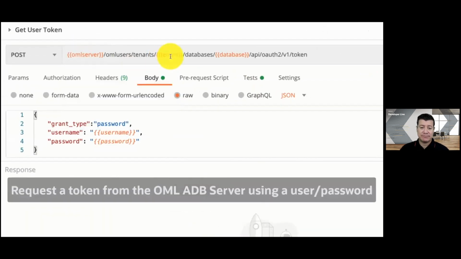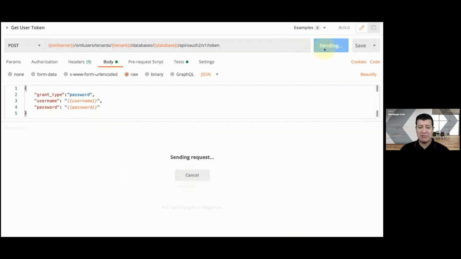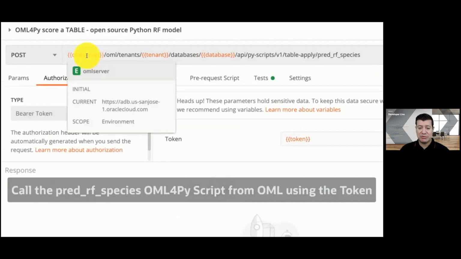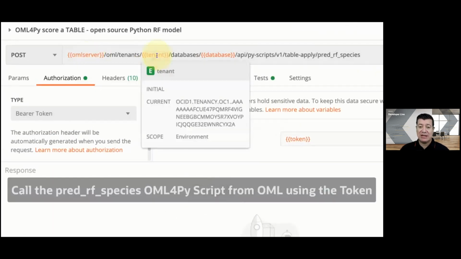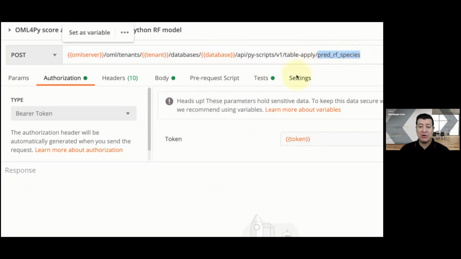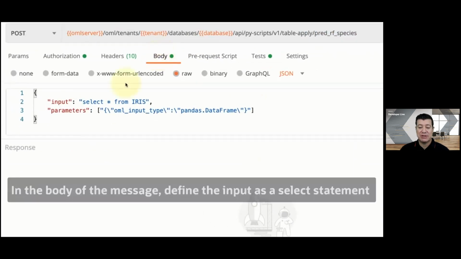In Postman, as an example of REST, the first thing I have to get is a token. I get the authorization token using my user and password in the database. The second command that I'm going to do is access that predicted_RF_species script. That endpoint in REST is there.